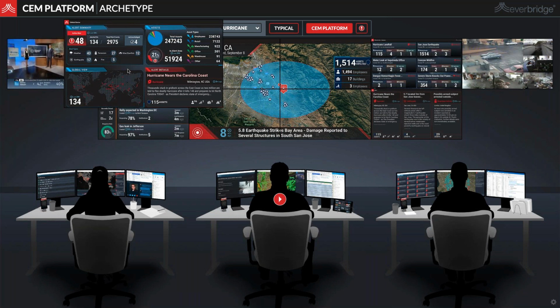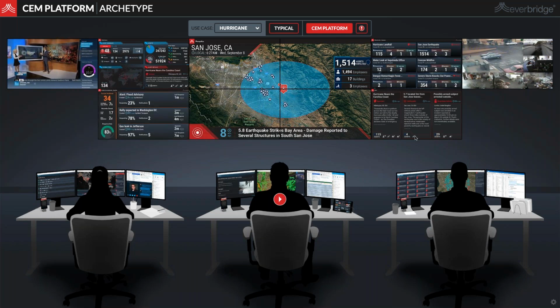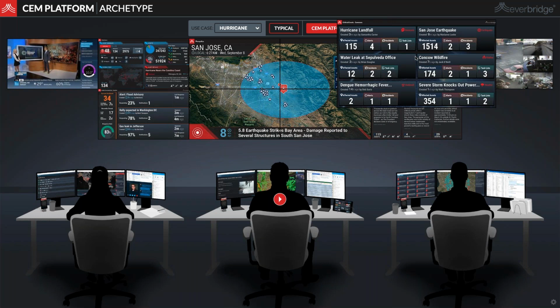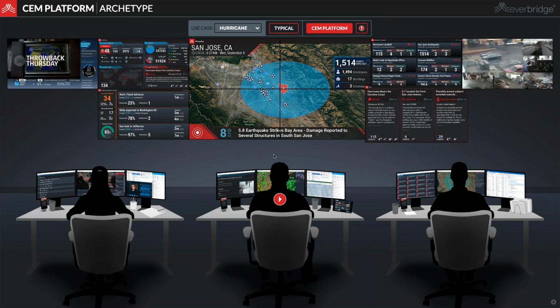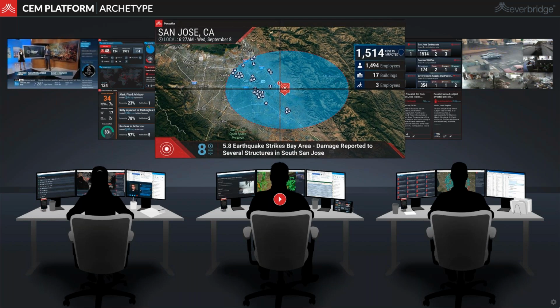A channel or dashboard provides roll-up statistics that are appropriate for a particular job or a particular role. If you're focused on communication, you may want to see how your communications are going and what messages you're sending and what your response rates are for those messages. If you're responsible for managing a crisis management plan, you may want to have roll-up statistics about all the current active crises and so on and so forth. We have about 10 different dashboards which can all be customized to your specifications. So getting data out of CEM and to the organization where it can actually be useful is very important to us. So let's focus now on a use case.